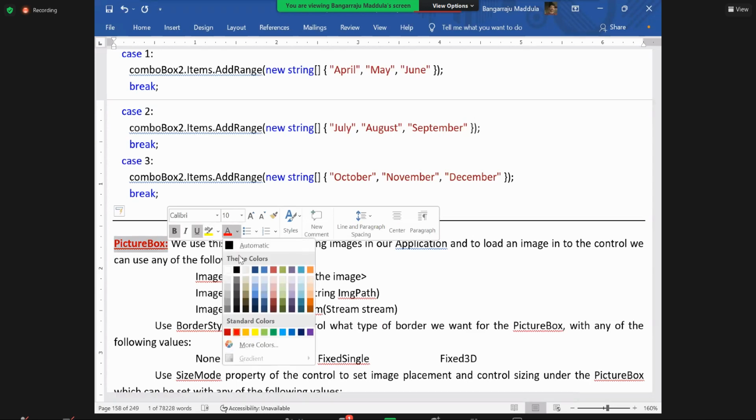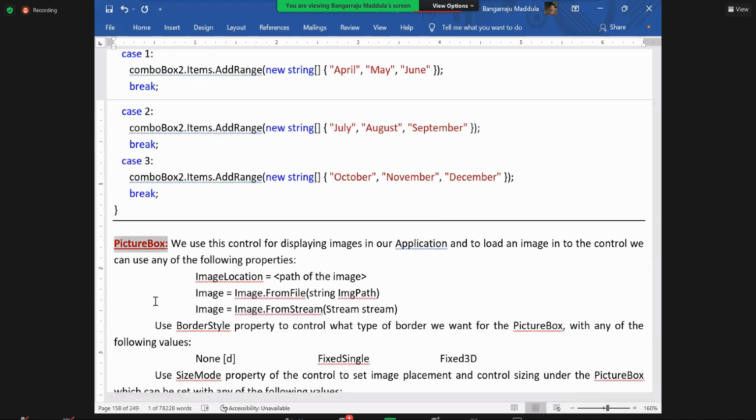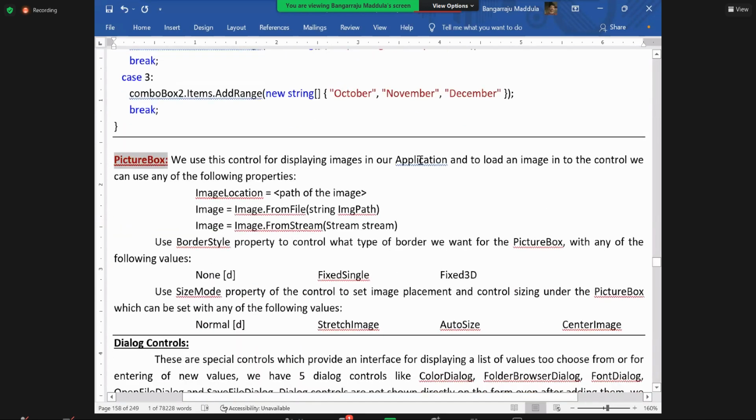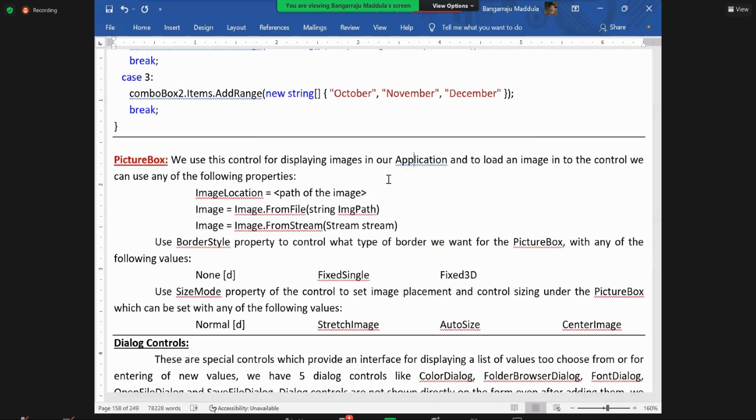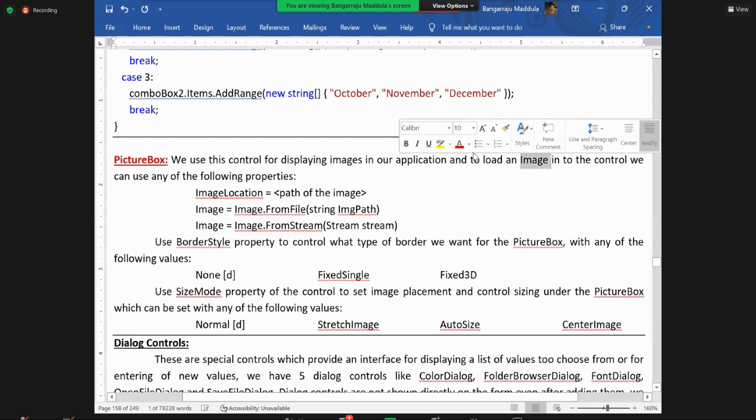And when you're installing software, have you noticed that whenever you try to install any software on your machine, it asks you the location where you want to install the software? There is a browse button, and with it you can choose the location where the software has to be installed.